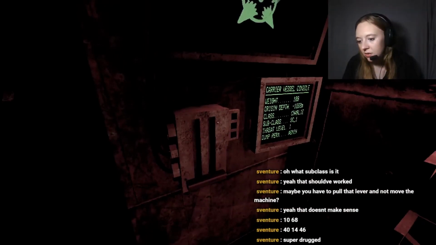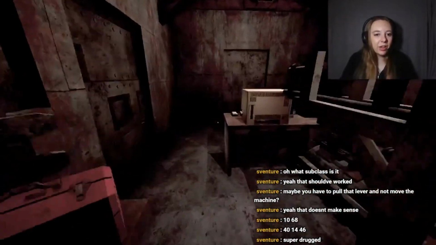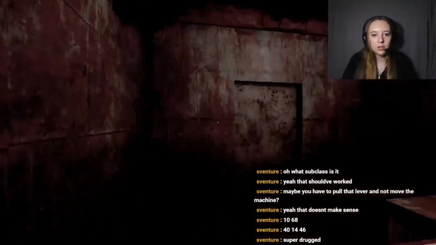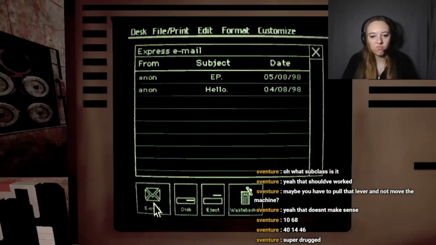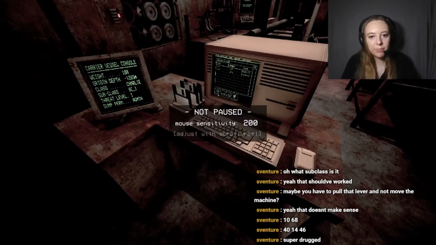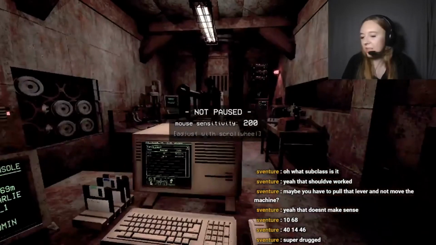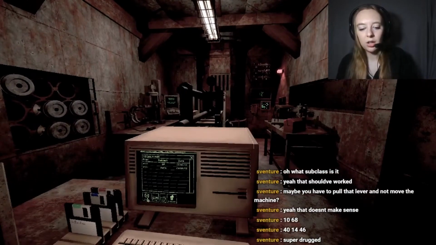Nothing else. I got nothing else. I don't know what I'm supposed to do. I also don't know how to get out of here, because when I press escape, it's just the mouse sensitivity. I don't even know how to get out of here to go try the next one.